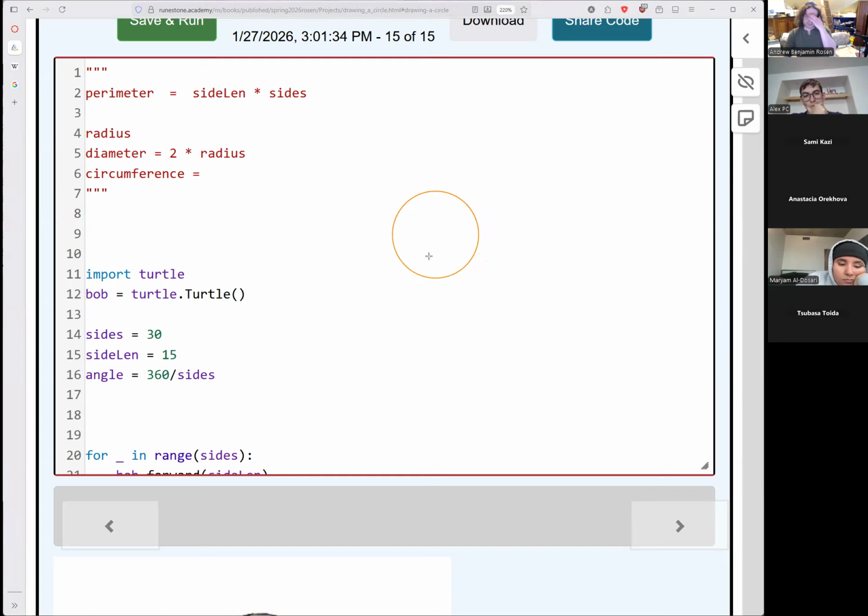Close enough, right? A circle is a magical shape where anything from the center is of equal distance to the edge. This value is called the radius, the distance from the center of a circle to its edge. We've learned all that. So the radius is equal to our input. It's what we're going to be given.